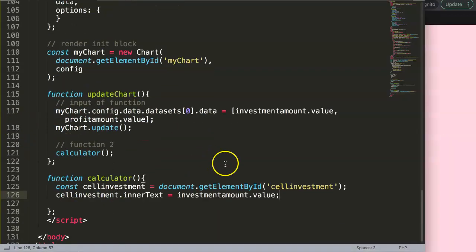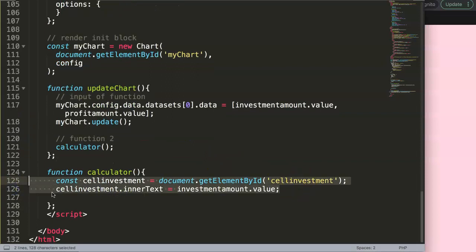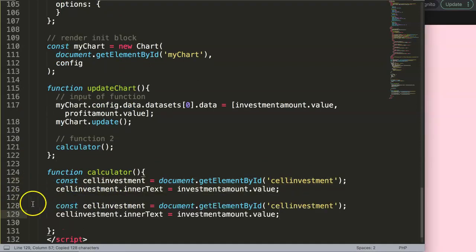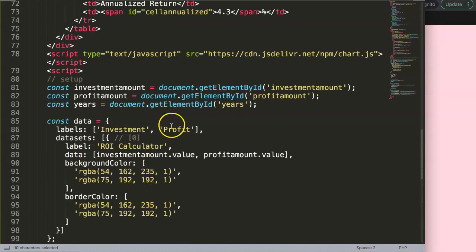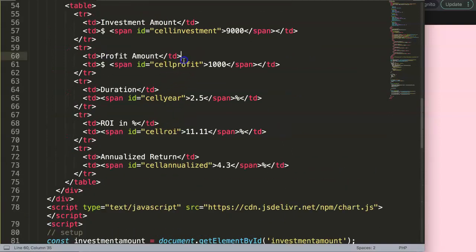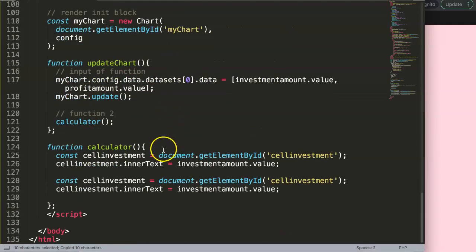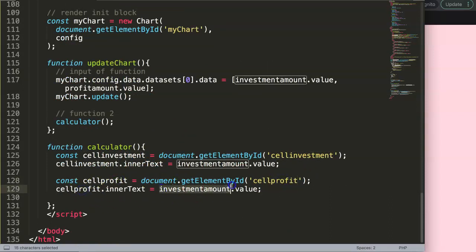So let's do that as well. We can just copy this. I guess we can almost copy these two. Then we say here investment would be the amount here. This would probably be the sell profit. Let's look. All right, there we are. We have the sell profit. Sell profit equals sell profit, and then here sell profit, and this will not be the investment amount, but if I'm not mistaken, the profit amount. There you are. Copy this.